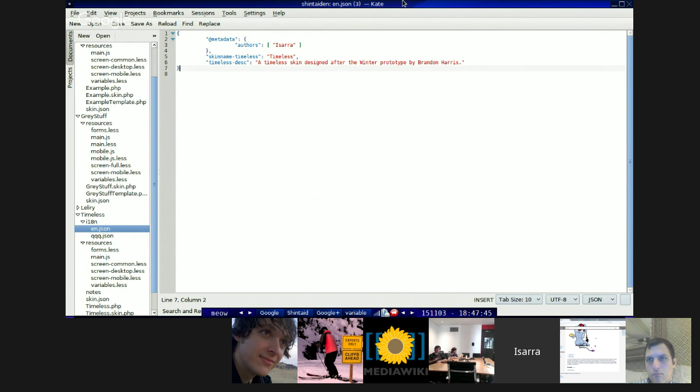While you're on this subject, can you describe the difference between the en.json and the qqq.json? So when you're making a skin, you'll only ever edit two of the i18n files. The en is the English one, which is basically the defaults, and then the qqq is the documentation that says what they are. If you're just doing it for yourself, the qqq is optional, but it still helps because that way you have documentation.